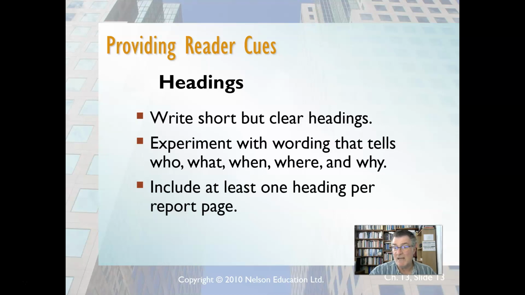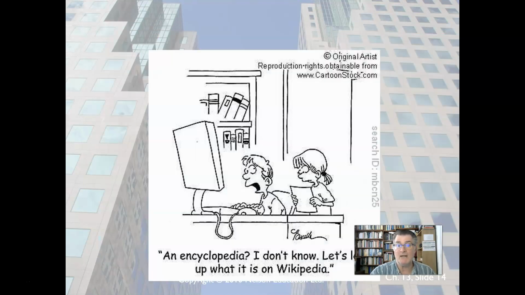I would recommend 1 heading per report page. Now, if you have a couple, that's fine. But if you have little digestible chunks, let's say 1 paragraph, I don't think 1 single paragraph requires a subheading. So look at it and say, well, can I eliminate some of them, right? You can give yourself lots and lots of these little subheadings, but when you're done, read through and see whether that heading really is helpful. If it isn't, you can just take it out. And you may have, let's say, over a total of 5 or 6 written pages, you might have 5 headings. That sounds about right. That sounds about average.